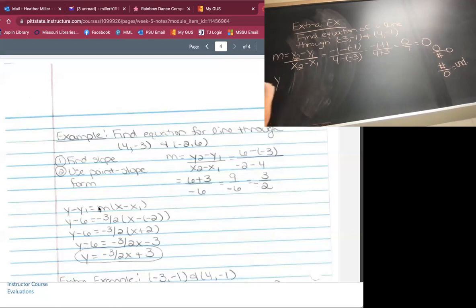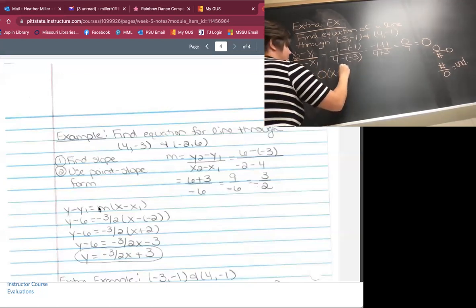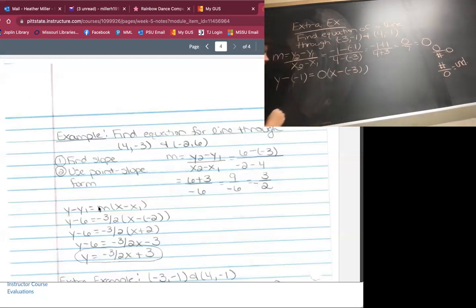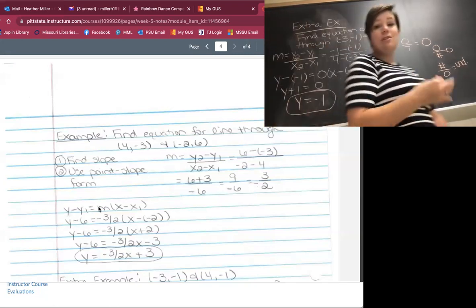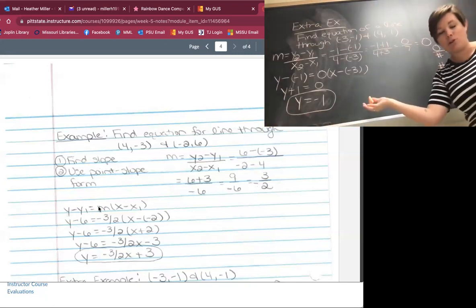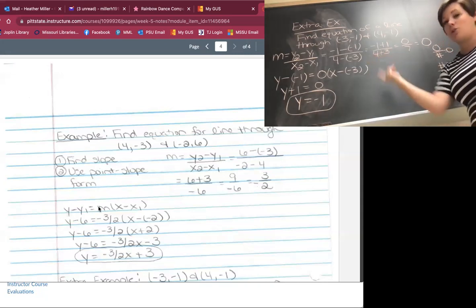We're going to do point slope. It doesn't matter which point you pick. I'm going to pick point number 1. So y minus y1 equals m, which was 0, times x minus x1. This is why it's actually kind of nice that we get a 0 for our slope, because 0 times all of this means it goes away. So we have y plus 1 equals 0, so y equals -1. Notice that there is no x. There's nothing else over there. There's no slope listed, there's no x, and that's because our slope was 0.